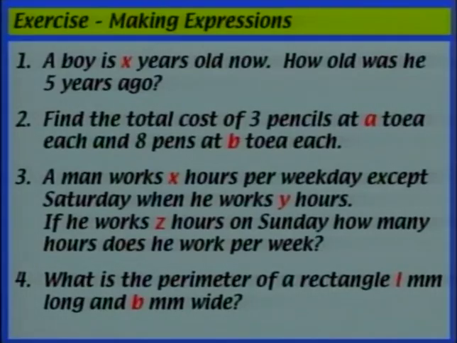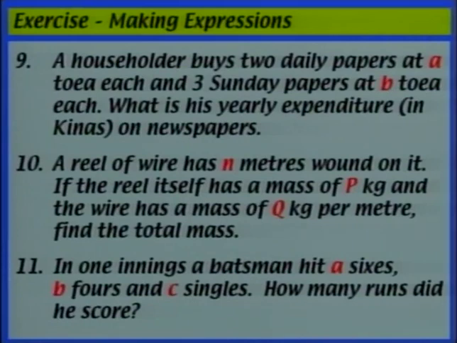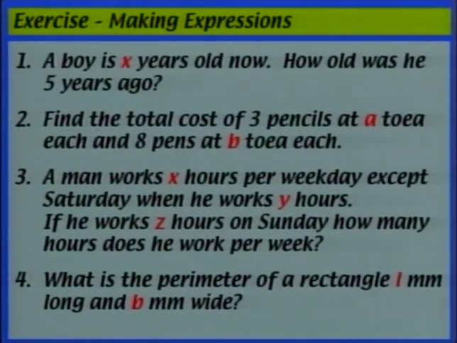Okay, we will do question 1 and maybe question 4. And then, okay, there are actually 19 questions. There's plenty of questions. Okay, question 1, question 4, question 8, and maybe we'll do question 11. Since cricket is on, you will understand what this one is. All right, number 1. A boy is X years old now.